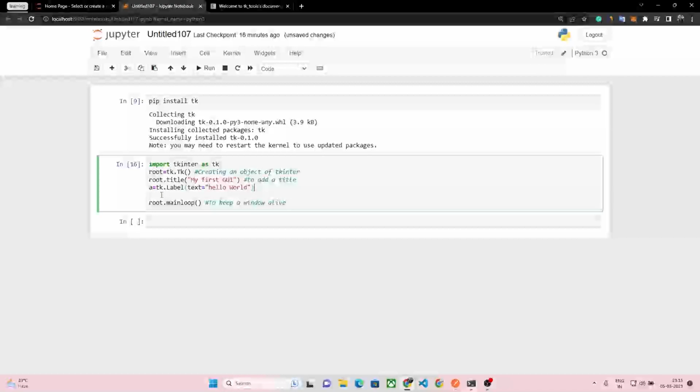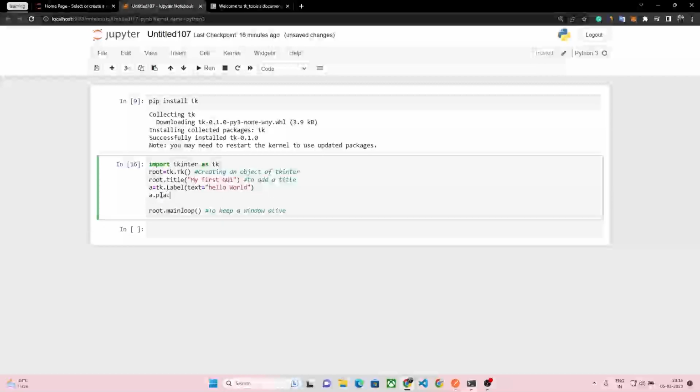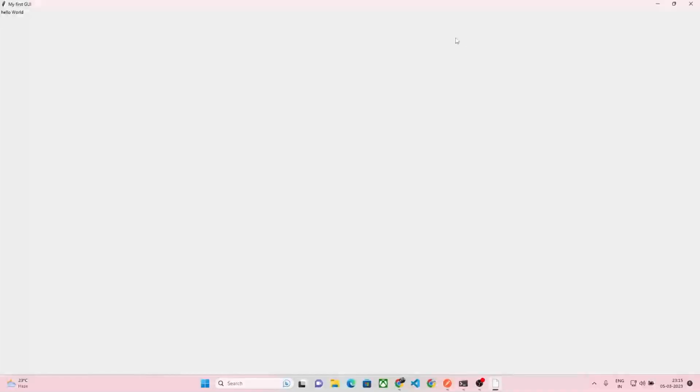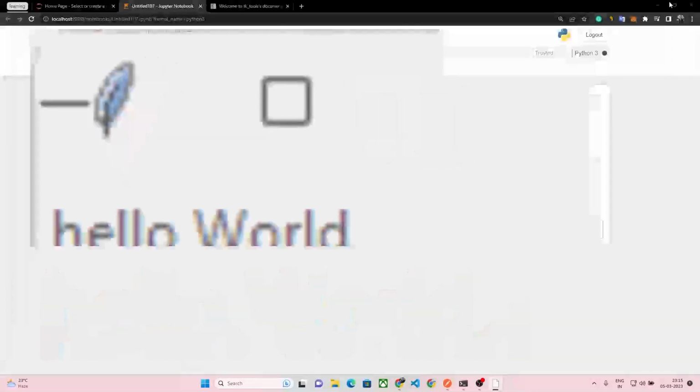Don't worry about what a label is. And then I'll write a dot grid, row is equals to 0 and column is equals to 1. And if I run this, you can see in my window there is a text written hello world.